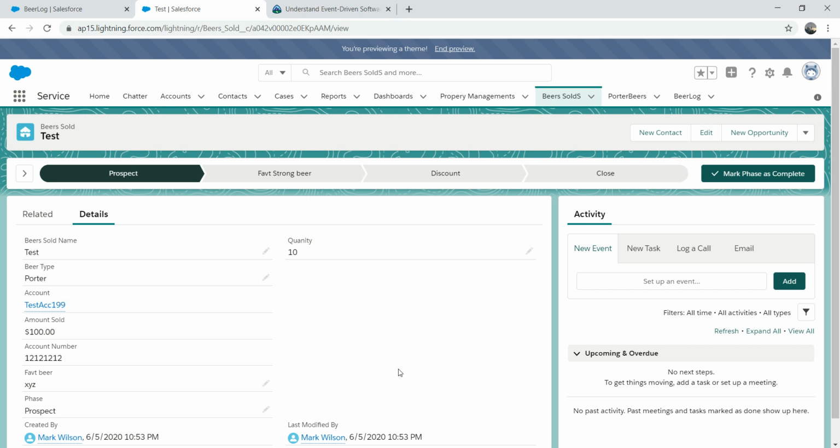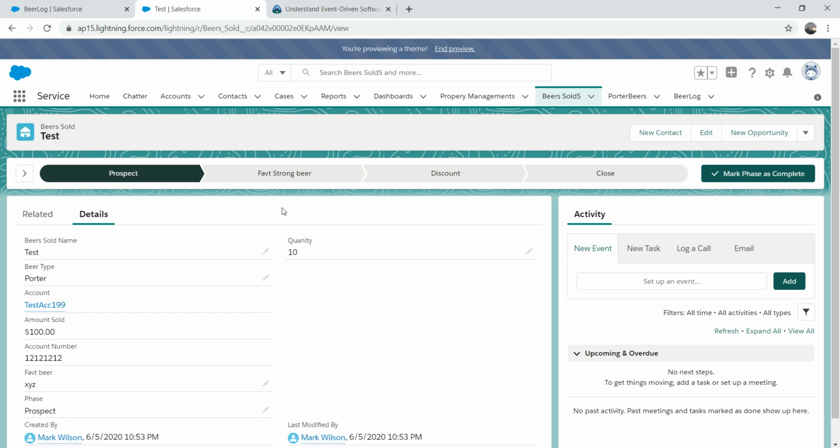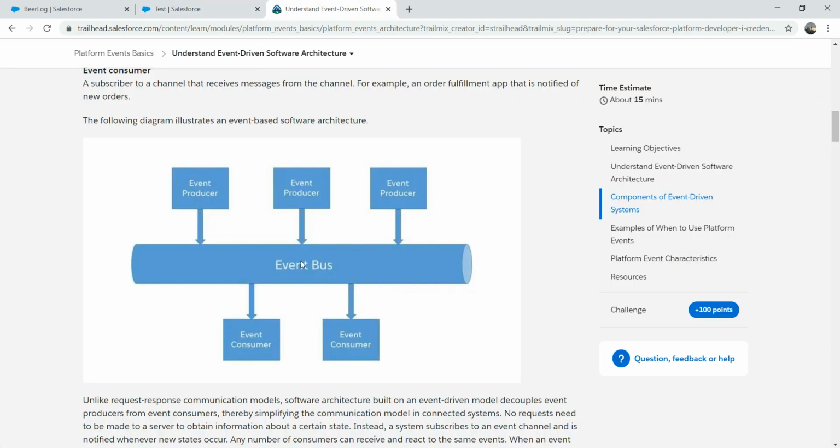Now, just assume that if you go here, let's say the event producer, right? Forget about these two and these two, just one to one, just for now. Beer log, sorry, test. So when I click on save, as you've seen, the data gets generated, which is great. So it will push information to here, right?